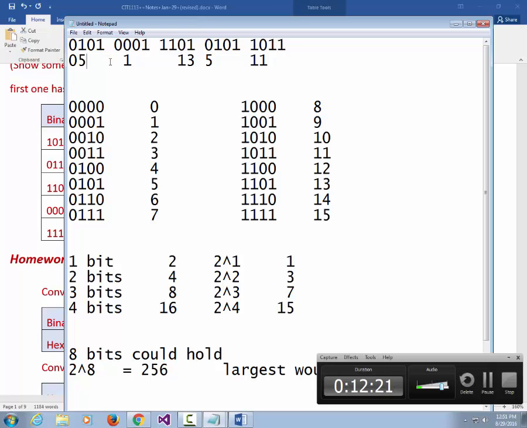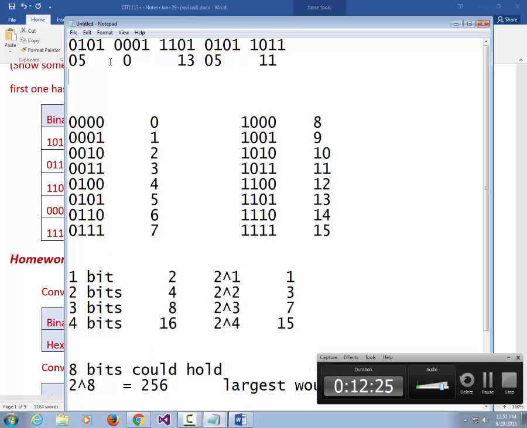Okay, so if we were going to string those together, why am I leading them with zeros? Because without it, I can't really decide whether that's a 501, 3511, or whether it's a 5013, 511. So in order to successfully encode that in an understandable fashion, it would need to look something like that.